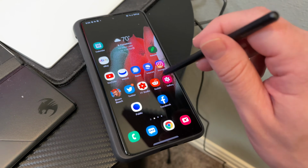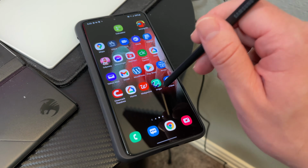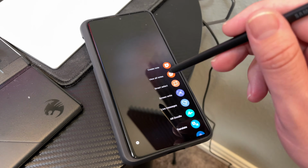And one other thing that you may not know about this phone is that you can use multiple different S Pens. So if you wanna go out and just get a regular S Pen, like for the Note, these are not all that expensive anyway, you can use it. It works just fine. And it even registers the little bubble over there on the side so you can pull up the options to use it.